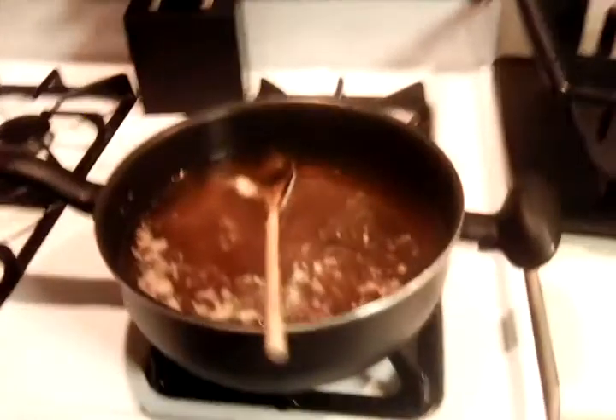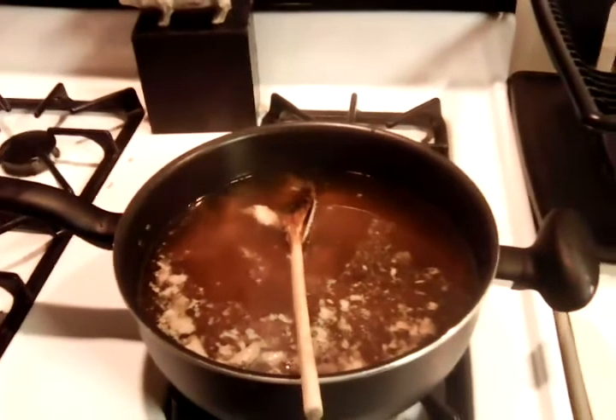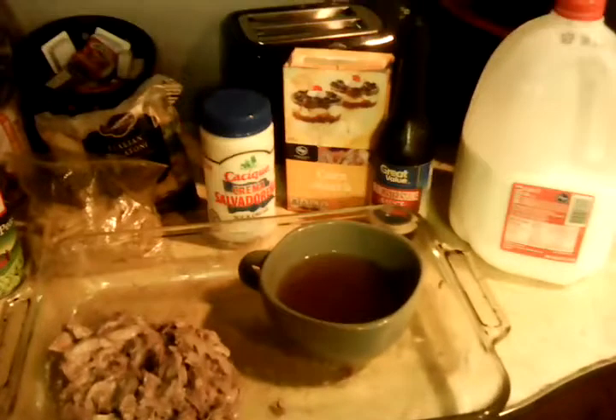Right now I am cooking this wonderful broth down. This came from the pork shoulder roast and I'm simmering it down to try to get as much liquid out of it as possible. What I'm going to do with this is make, instead of beef and noodles, pork roasted noodles.